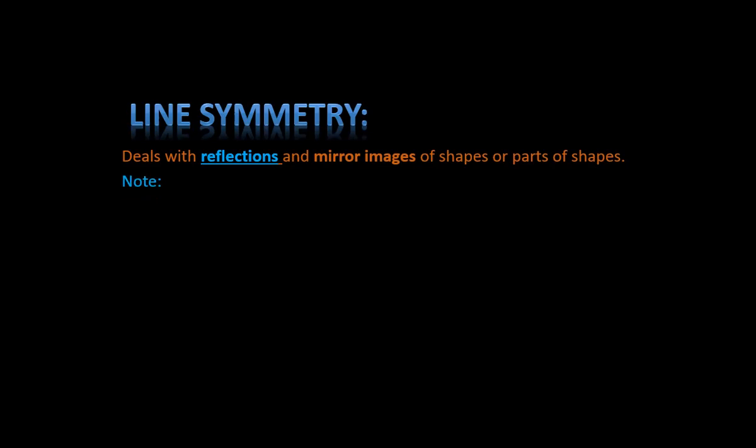So we have to know some things before we have examples on line symmetry. Each side of the line of symmetry is a reflection of the other side. That means if we have a shape and we divide this shape into n parts, all parts have to be equal, with the same length and the same angle.